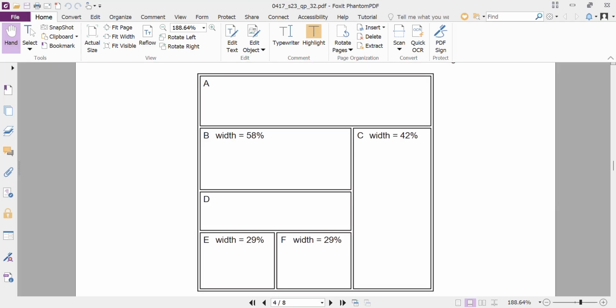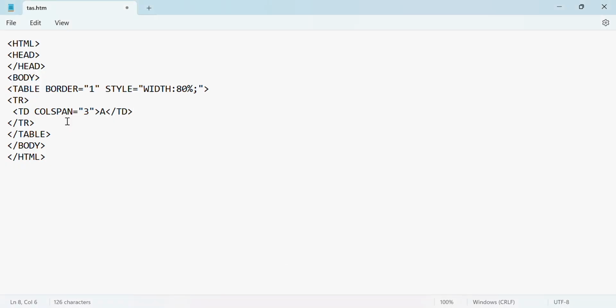And then after that, we go to the second row. If you go to the second row, you will see that actually there are two data, B and C. The first data will use the space of two columns being merged, but the C actually uses one column. But if you look closer, actually the C will use three rows being merged, right? So we will do that one. So we will create another row because we go to the second row, right? And then we will have two TDs, the B and C, right?